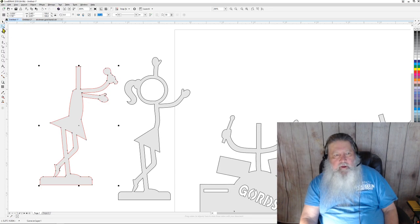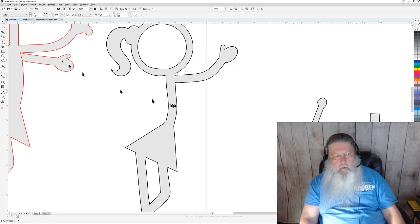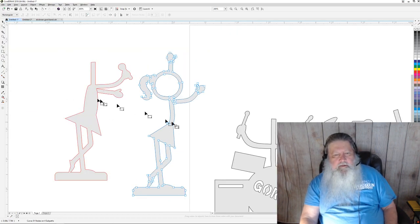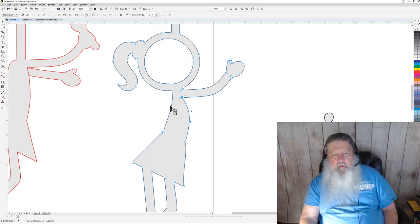So the dress was pretty straightforward. Control Z to get rid of that. I want this. No, that's the dress. That's all that is. It's the dress from her neck down. Yeah, she's not any fatter. Paul said I fattened her up. She's just fluffy. Yeah, see, that's all I did right there, just to make the dress a little poofier, so to speak.